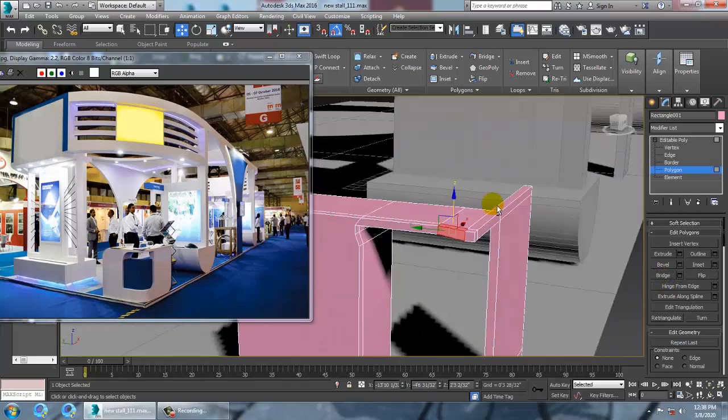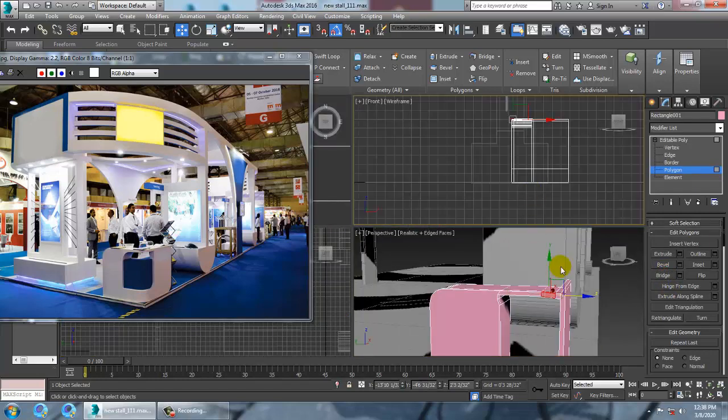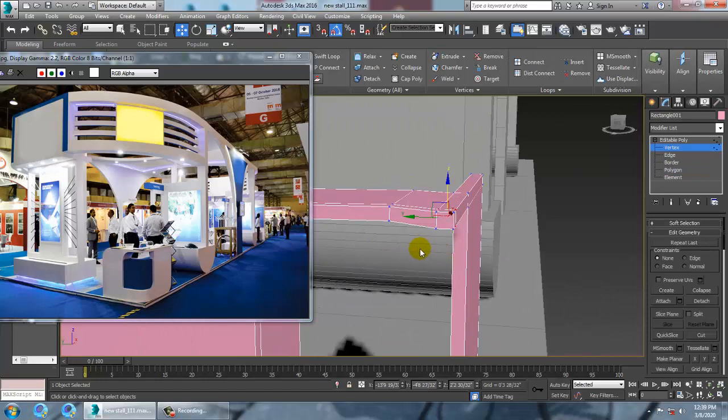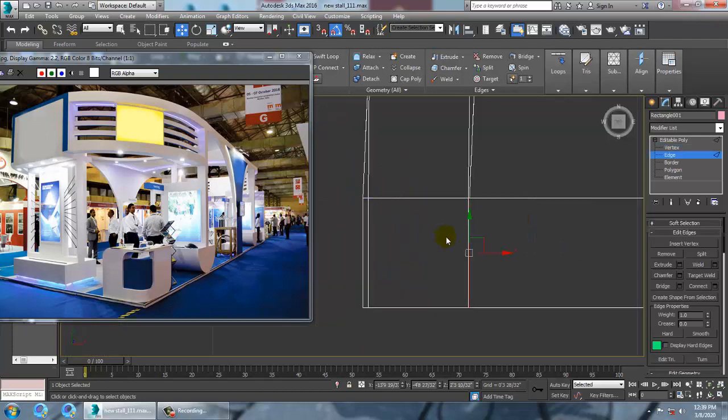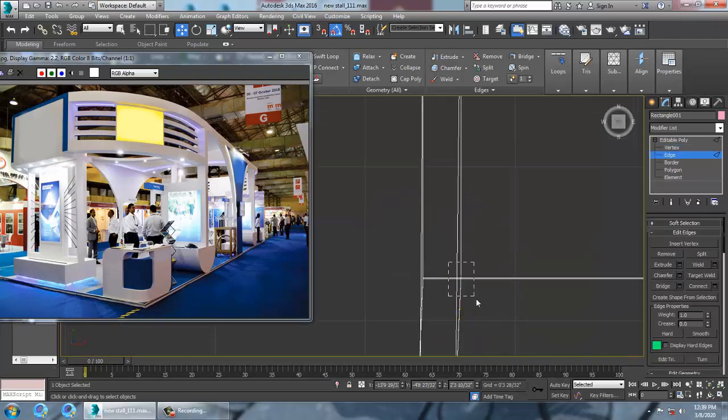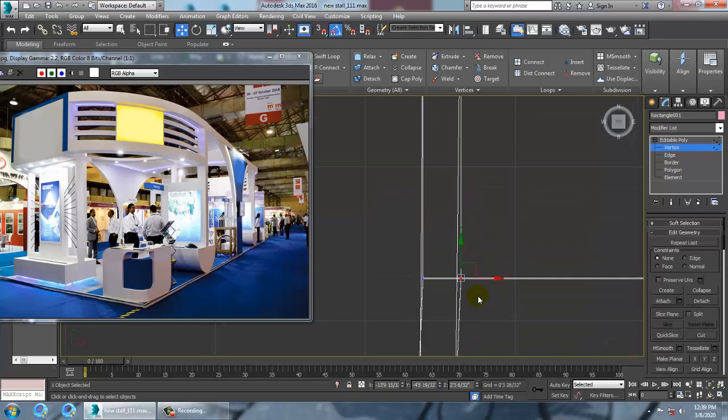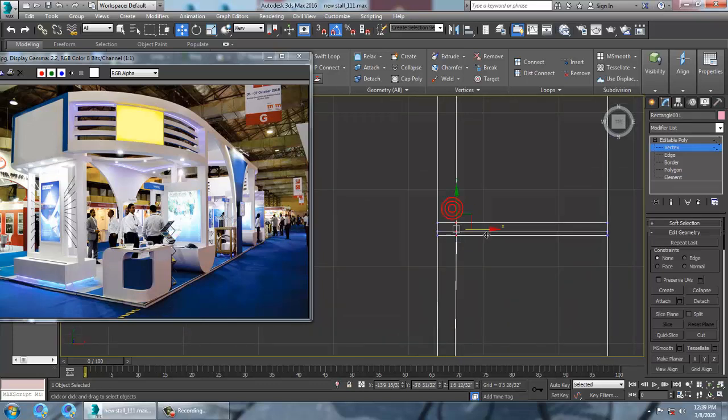If it is not straight, we can make it a bit straight over here with some properties. Go over here, elements, the vertices in the right place.